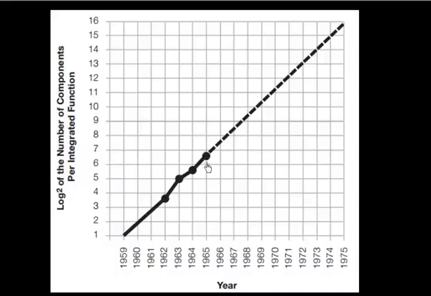So this article was written in 1965 and there were only very few demonstrations of integrated circuits or integrated components on a chip at that particular time. So what Mr. Moore did was he looked at the limited amount of data he had. And in fact, he had only four data points. So his hypothesis was based on a very limited set of data. And what he saw was this number of components was increasing exponentially every year. And in the year of 1965, it had approximately two to power seven components. So it had around 128 components at that particular time.